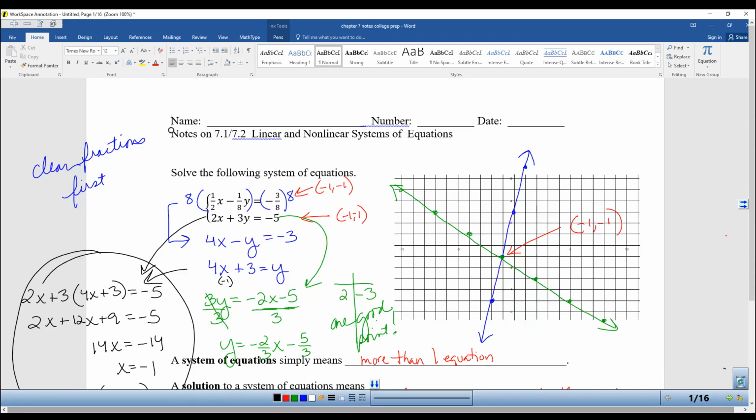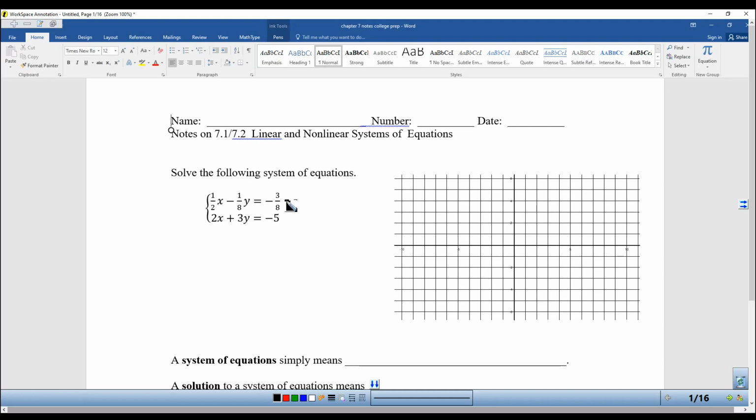That would have been if you had taken these two equations. First, let's just switch this back. So this would have been multiplying through by 8. 4x minus y is equal to negative 3. And then this one, 2x plus 3y is equal to negative 5. You may remember multiplying this one by 3 on both sides to give me 12x minus 3y is equal to negative 9. And then adding the equations, which is why sometimes it's called the addition method. But we do that to eliminate the y, which is why it's called the elimination method.